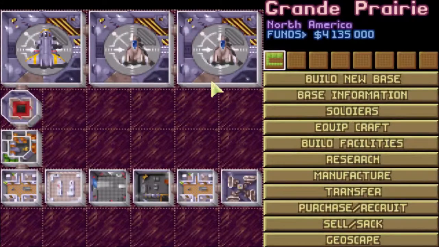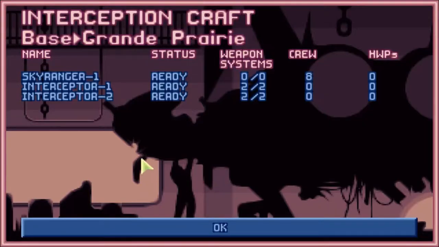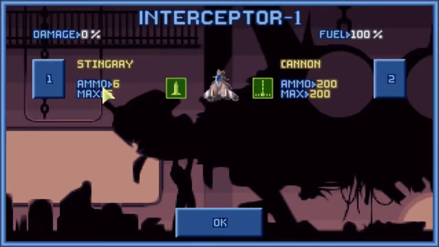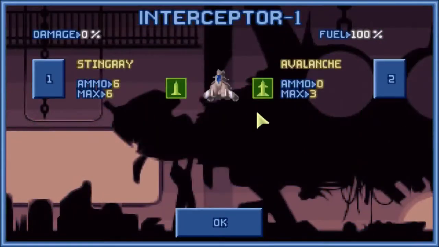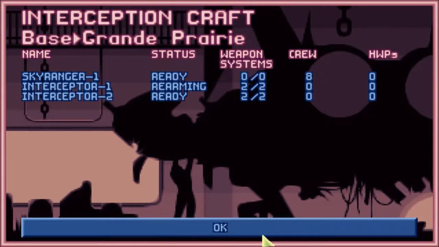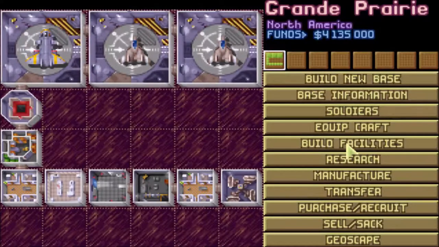let's do this first. Equip craft. We're going to take Interceptor 1, and instead of a cannon, we're going to give it an avalanche missile launcher. So that'll be good. And then everything should be right.